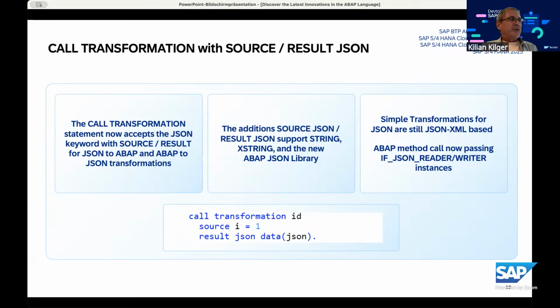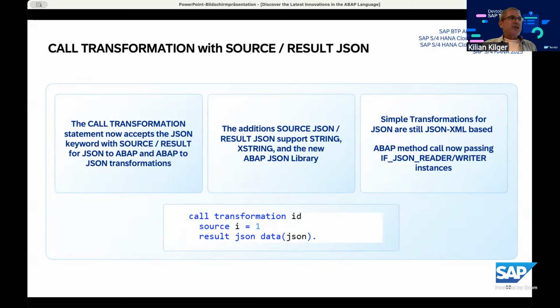And well, here's an example of how you can write this in ABAP. So you see, basically we are serializing a variable of type E or a literal of type E to JSON. And this will result in a simple object with an element with the name I and the value 1.